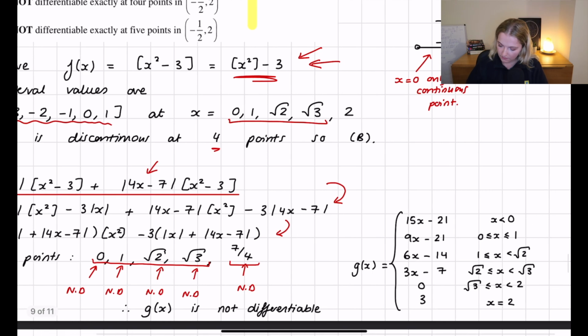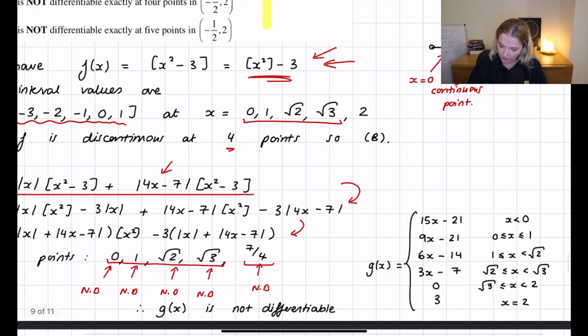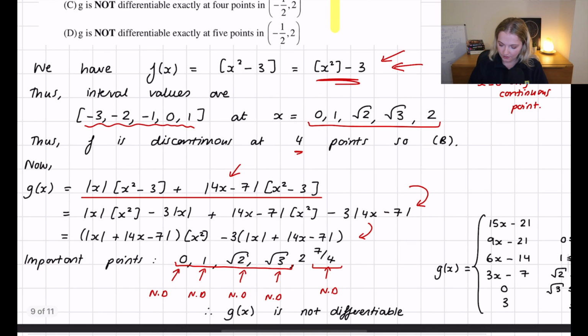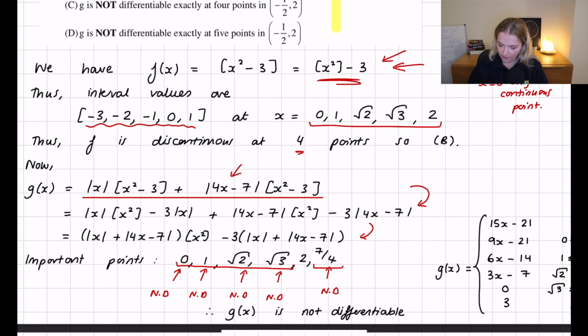Okay, now I've just forgotten to add in here, we should have also had a 2 as well, I've just noticed. There should be an extra 2 in there. I was wondering why I'd just removed this 2 from here. Yeah, so we're looking at all the previous points that we had in addition to 7 over 4, and again that just comes from this here.